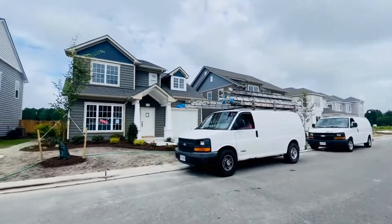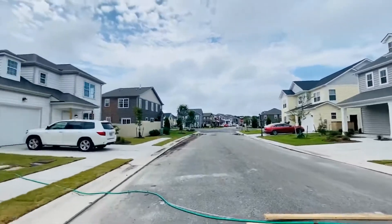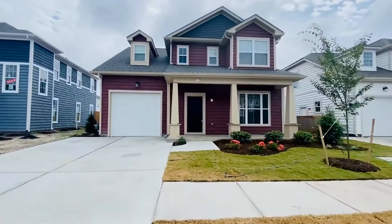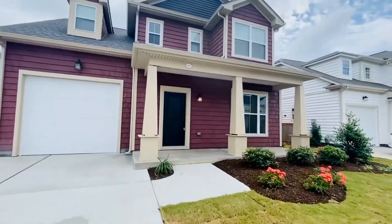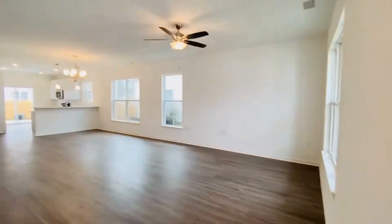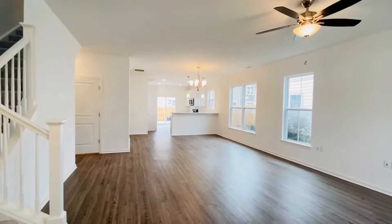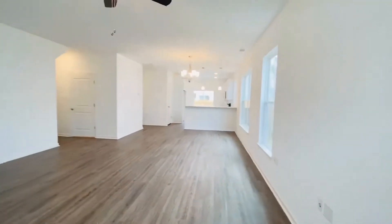As you can see, this is all new construction around me. This is an amazing resort-style community. It comes with amenities such as the association taking care of lawn care, an amazing community pool — check out our photos on our website to see those — and a beautiful clubhouse that's currently closed for COVID but will hopefully be open soon.